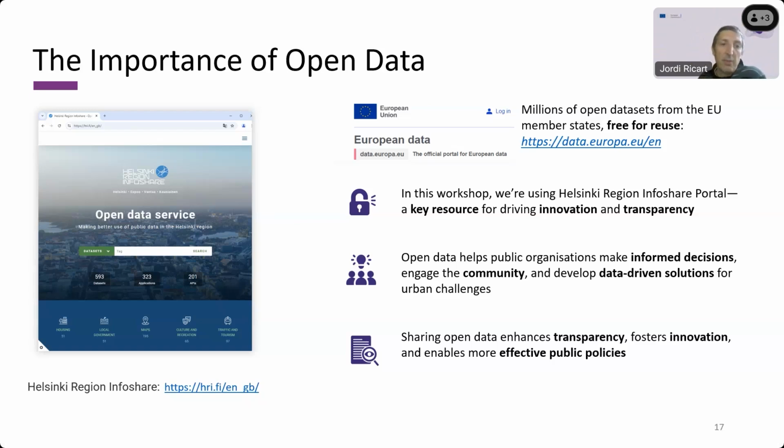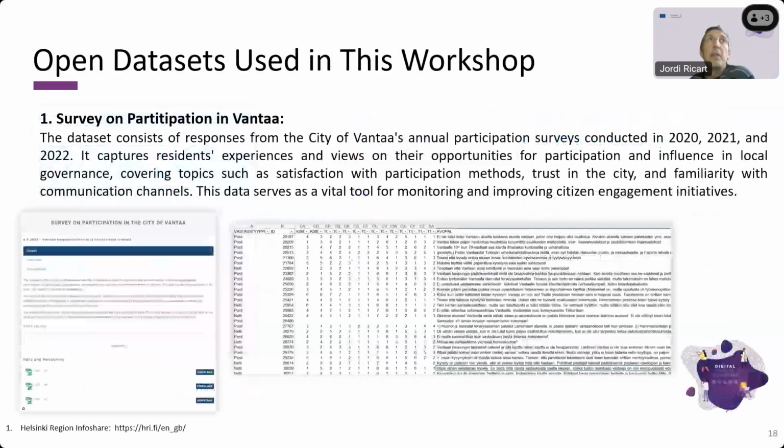So let me introduce the data sets we'll use today. The first one is the surveys themselves, right? The data set has all the responses from the city on this kind of annual survey they do. There is a small set of questions that they ask, and you will see that in a second. This is the kind of result we get: the ID of the survey, the different answers to the numeric questions they were asked about, and a free text with their comments about the survey or about the city. This is where we will try to find insights today, on those texts written in Finnish. So we have that as an intro data set.